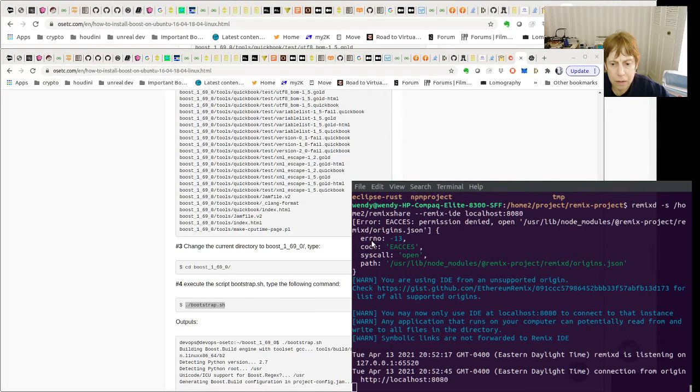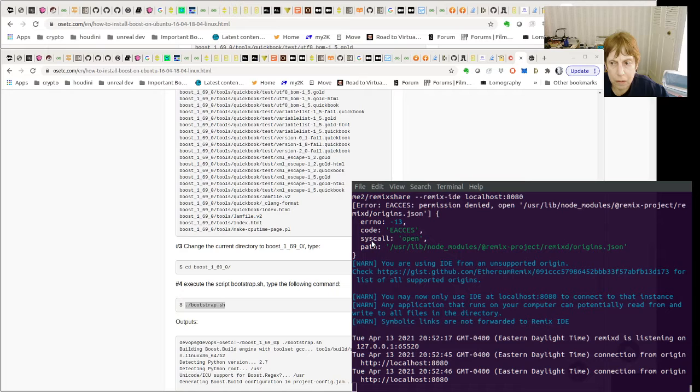I don't know if it connected or not. I do have Remixd. I followed the exact instructions, so let's see if Remixd is giving me some kind of problem here.